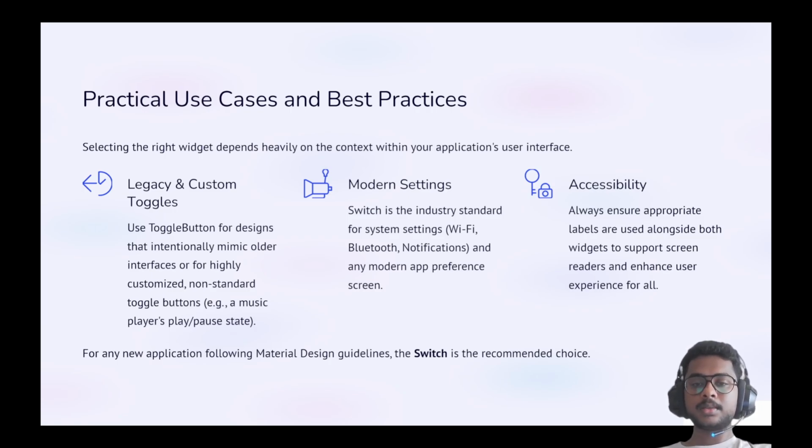For real-world distinction, consider how apps like Facebook use toggle buttons like and dislike. While modern fitness apps like Google Fit use switches for enabling notifications or dark mode to provide that sliding feedback. Avoid misusing them. Don't use switches for destructive actions like deleting accounts. For the best practices, always add labels for accessibility, like content descriptions for screen readers.